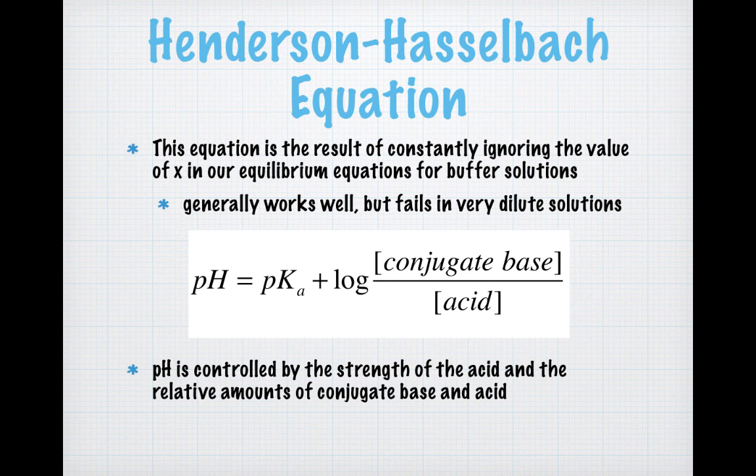And one of the nice things when we look at this equation, we see we have conjugate base over acid. If we are writing our reaction as an acid ionization type reaction, then our log term is still products over reactants, base over acid. Your conjugate base is in the products, and your original acid is always in the reactants. So we still have products over reactants, so it gives us just an easy way to remember what goes on top and what goes on the bottom.